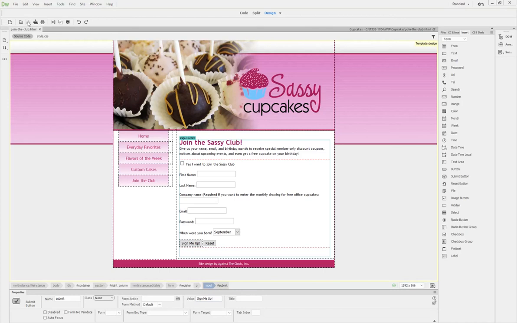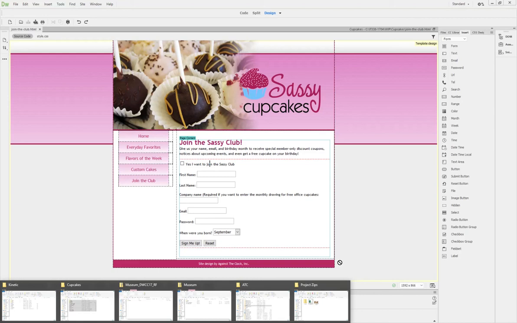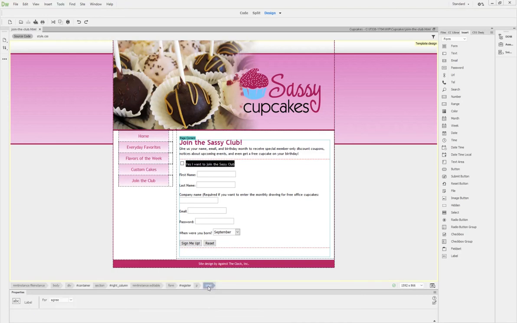So basically, we have the form tag and we have the input tag. So what we're going to do is modify the way the input tags are going to look over here. And it talks about what each one does. Input is text, select is drop down, label is text that identifies what you're going to do. So what we want to do is select the label for the checkbox, which should be this. Or we can click on the label here. That should take care of it.